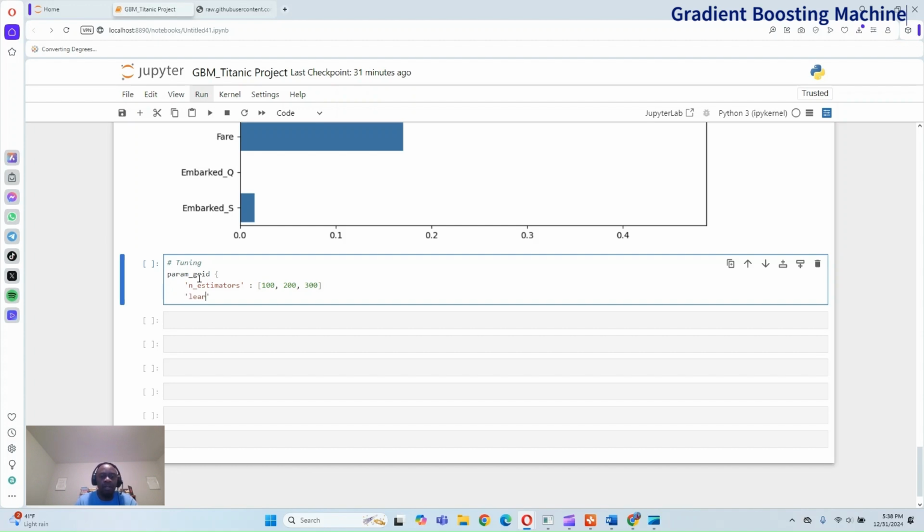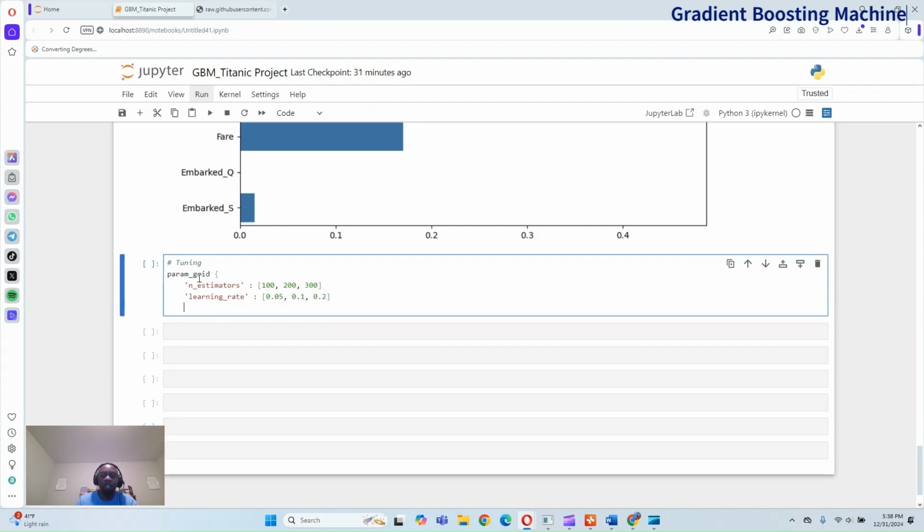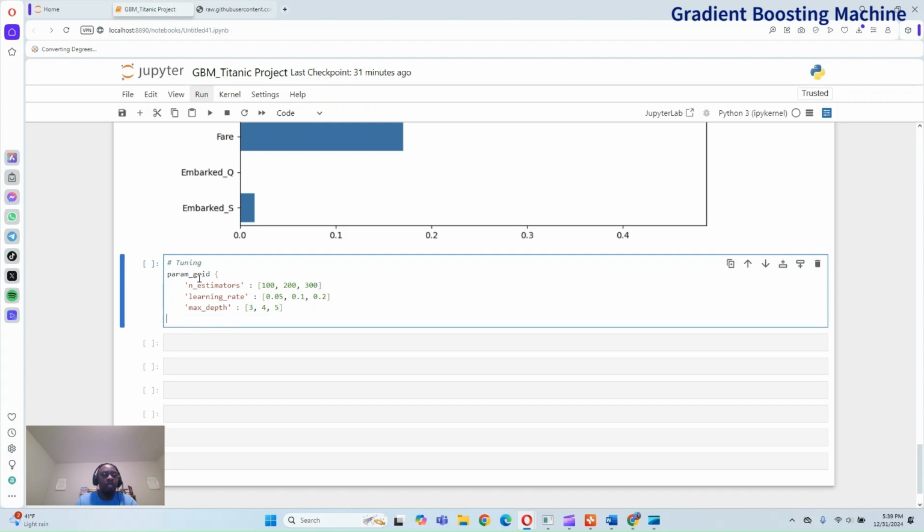I won't be explaining a lot just because I want my video to be a little bit shorter. But you follow along. But at this point, you should be able to understand what's going on here. Learning rate 0.2. And let's do max depth 3, 4, and 5. And let's just close this.